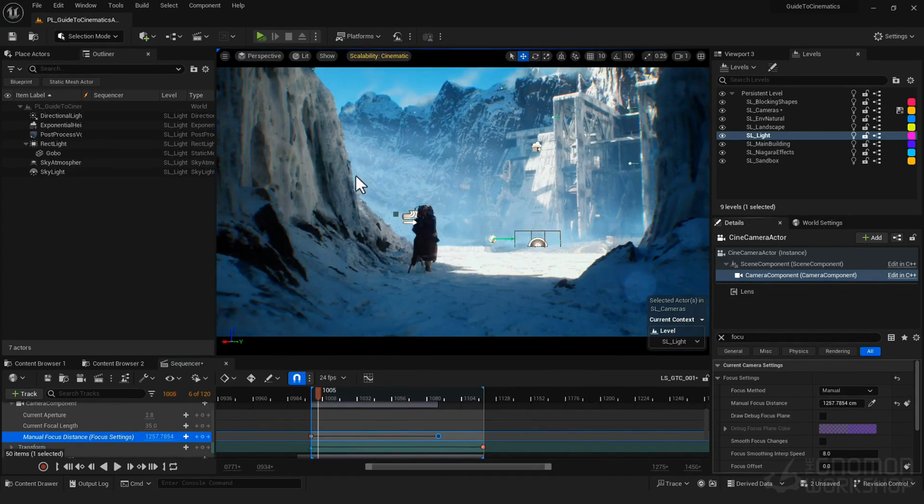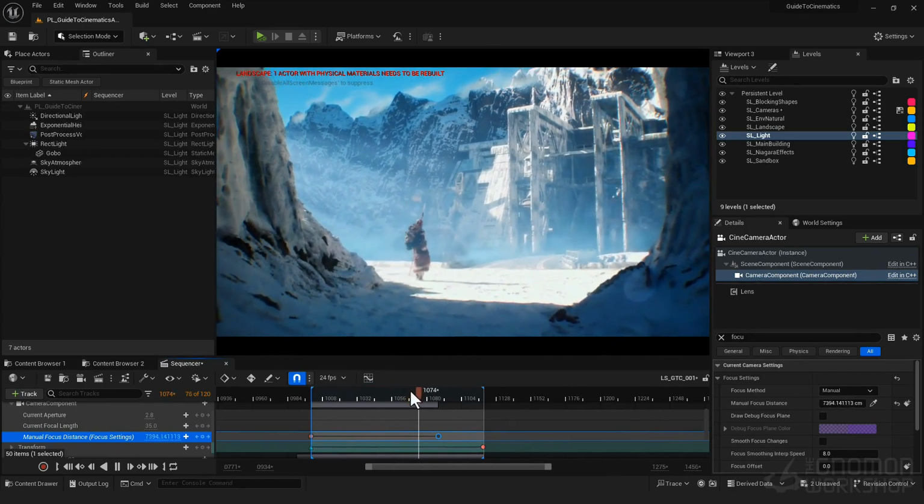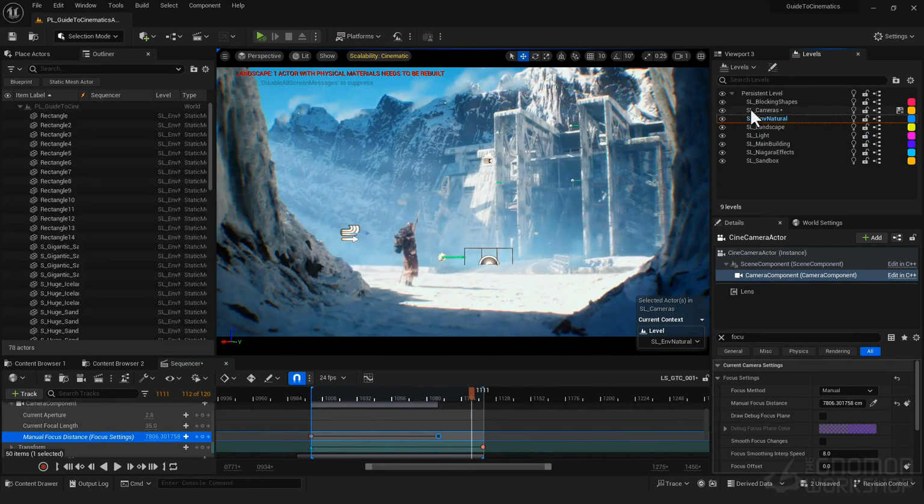Finally, right before rendering, we should add footprints of her. I think it's kind of weird to not see any footprint of her on the surface. So let's fake that with a decal. I will go in the natural sublevel. Let's go to Quixel Megascans. I'll turn off Niagara for now.